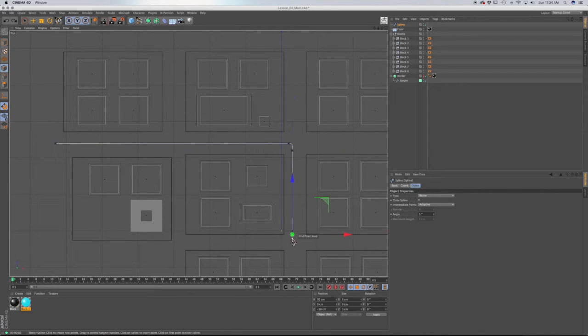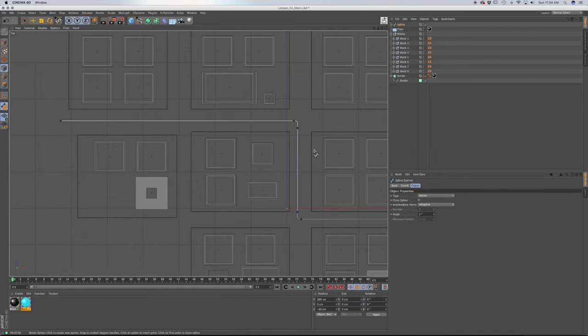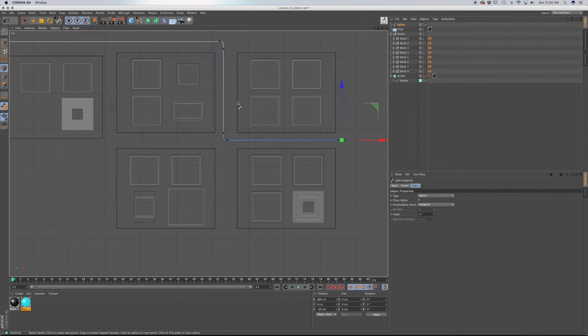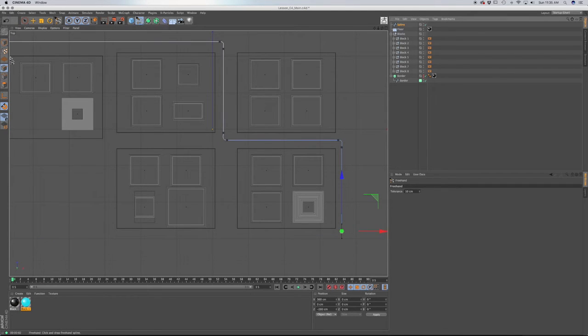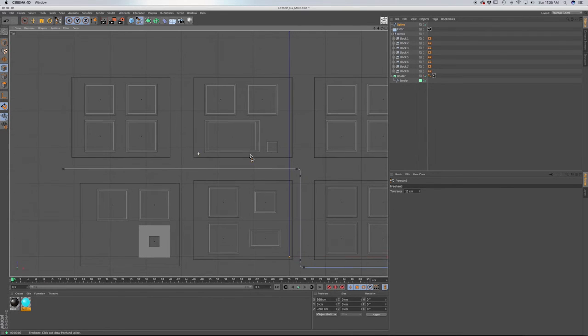I want to make this curve a little bit better. Okay. And let's see. I think I can even have this turn all the way out here. Okay, so next I want to make another spline. And you can do as many as you like.